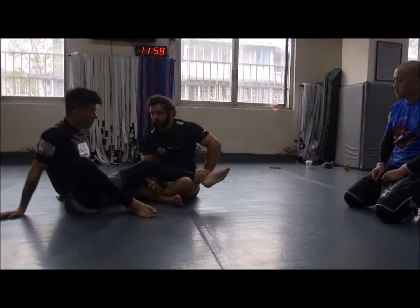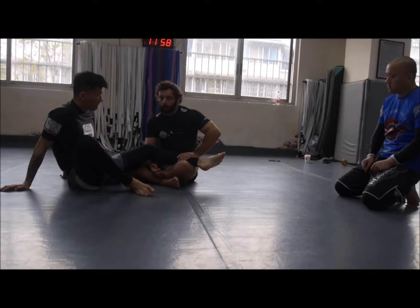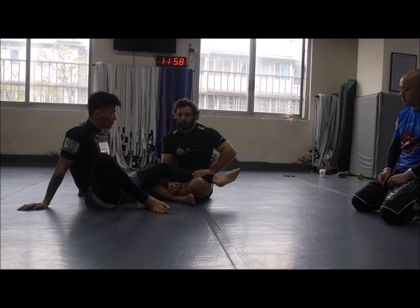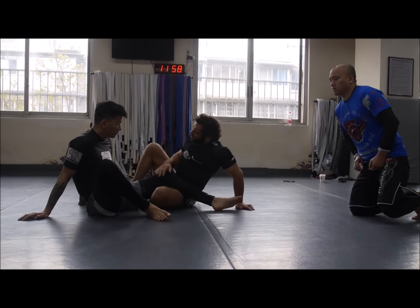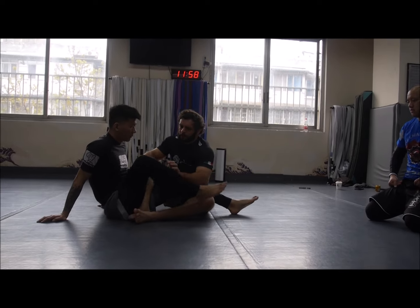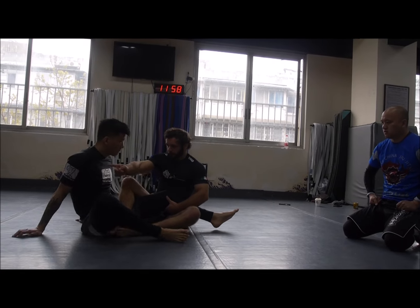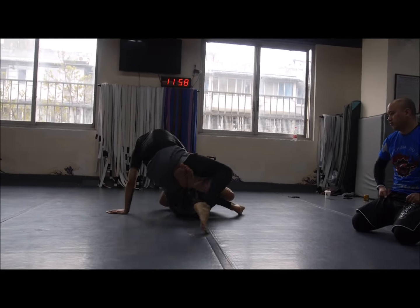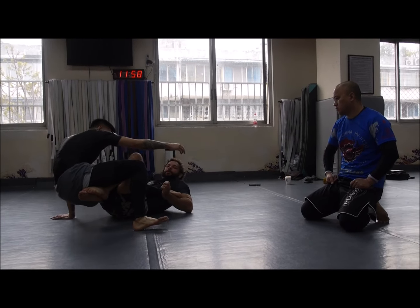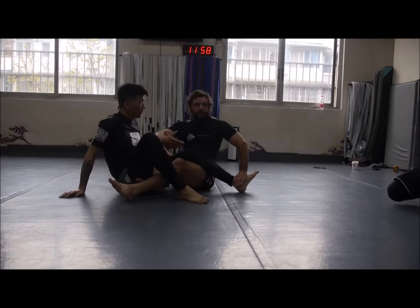So now let's talk about a few things that will not get him out of this position, and will just give you a heel hook. Okay. So the first thing is, and don't do this hard. Okay. Let's say I'm here. Let's say I only have one leg. And he goes and grabs my head with this arm. And he comes towards me. All you have to do is push down with your left foot and then catch the heel. He's giving me the heel hook. Okay, let's sit down. Why is he giving me the heel hook?